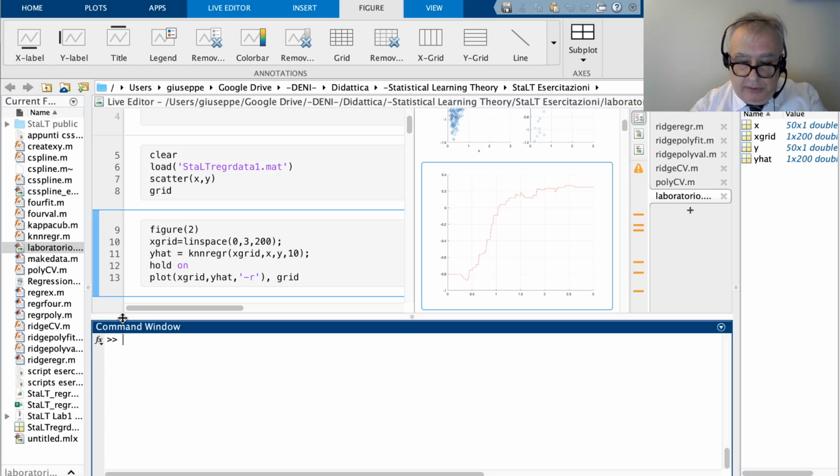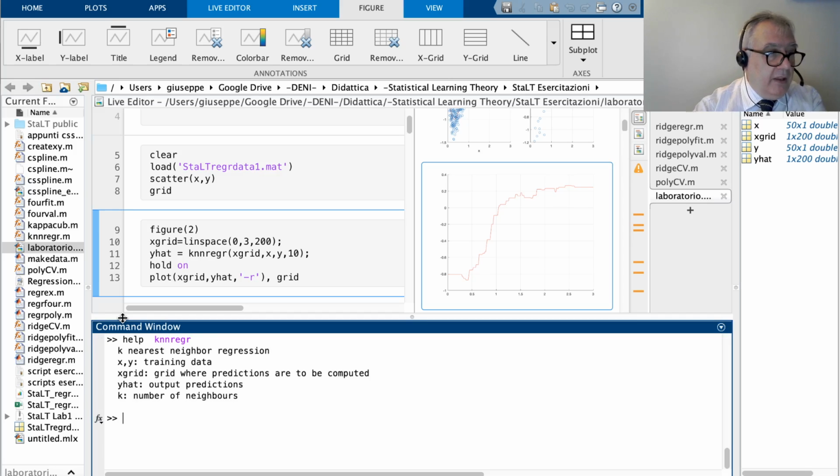Hopefully you can just type help knnregr. And you see that this is k nearest neighbor regression. X and Y are the training data, and X grid is the grid where predictions are to be computed, of course, because I should say where I want to compute my regression function. And as you can see, I took quite a fine grid.